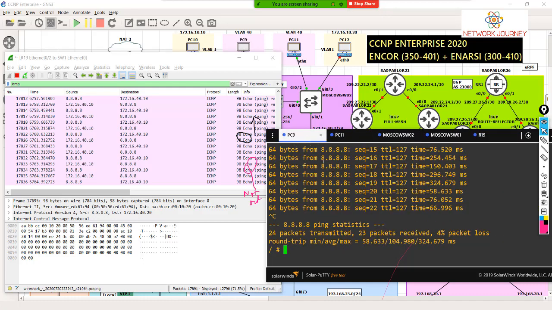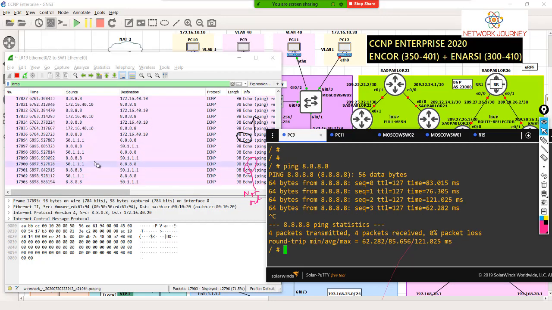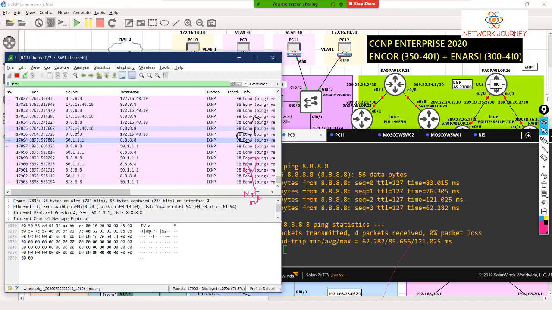Now let's initiate this. So let's go to PC9 and let's initiate. Okay, so you can see now there's a change in the NAT address. Prior to this, in a normal scenario, you were able to see some private ranges 40.1. But now you do not see that. You see something coming from 50.1.1. And as you know, this is a packet analyzer running on the cloud side. So for a cloud user or a cloud person, it could be anyone, they really do not know who is behind this 50.1.1.1. Okay, and they cannot cause any kind of management attacks or ping attacks or any kind of telnet SSH attack. Okay, so how is the router going to know what this is getting untranslated to?